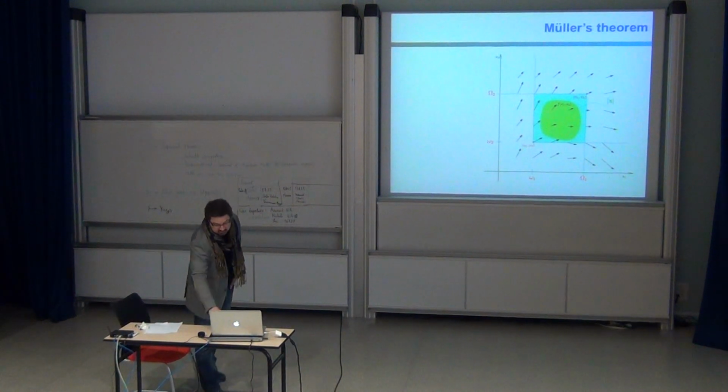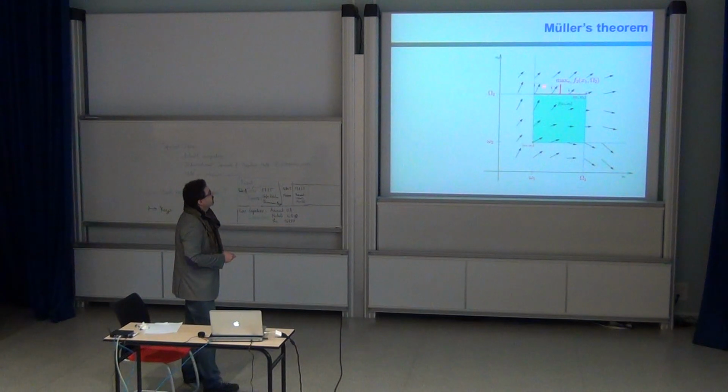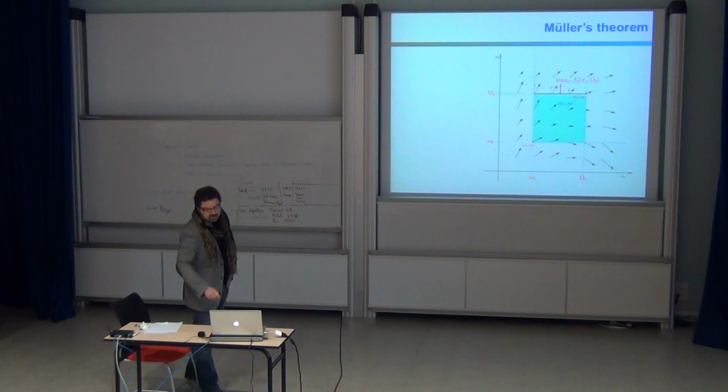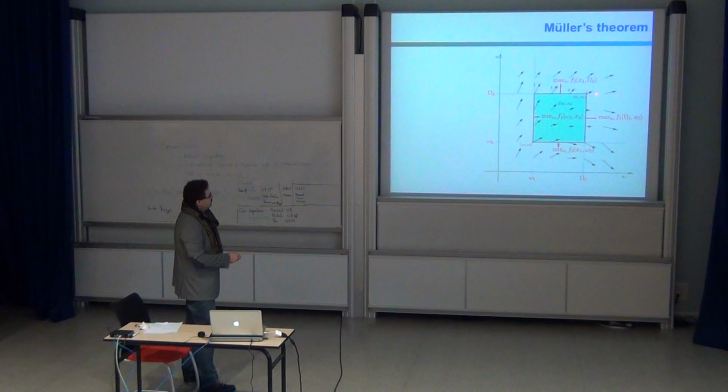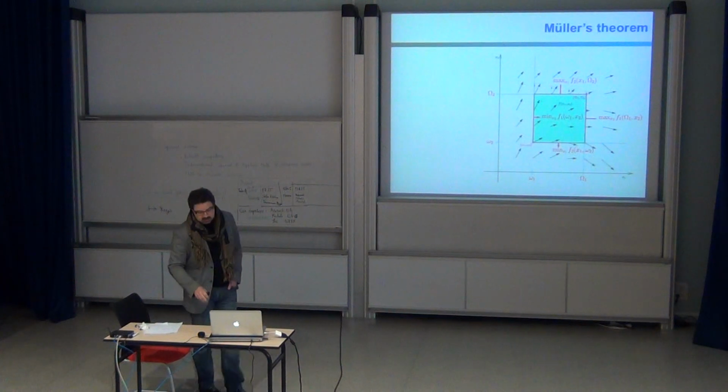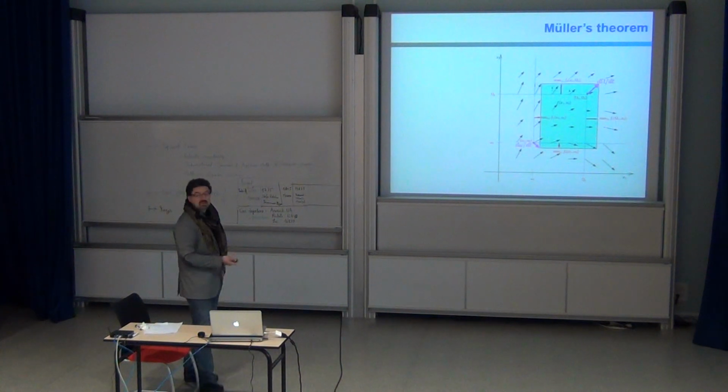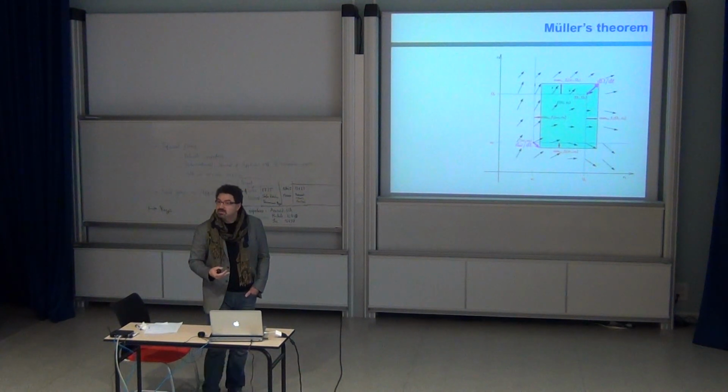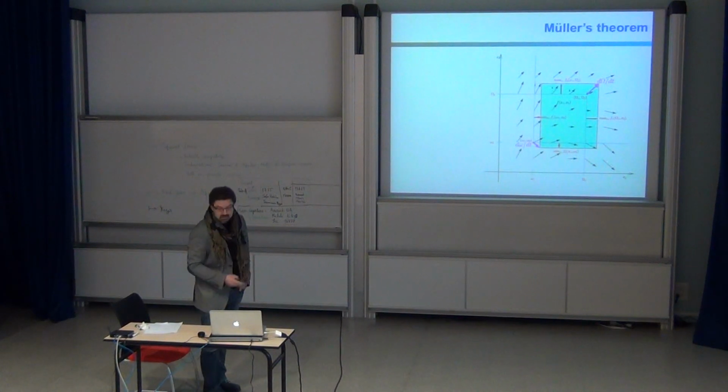So the idea of the theorem is that you compute the maximal value of the flow over this edge. You do the same for this one, you compute the max, and this one too. These are state variables, so this is the maximum value for the state variables, so you compute the maximum possible evolution vector, and here you compute only the minimum over these two lines. And then you just have to expand the box according to these maximum and minimum values, and then you will have the box containing the solution set for the next time step. So that's, loosely speaking, what Müller's theorem does.